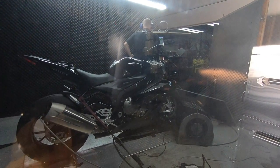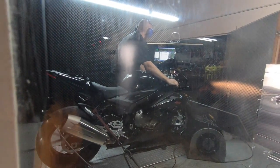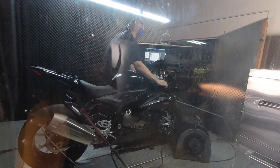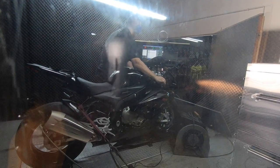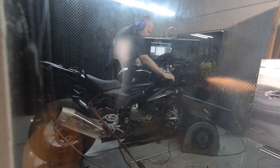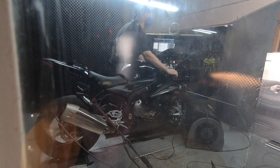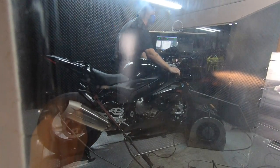He's correcting the fuel trim right there — if you guys can see that on the computer — using the Power Commander 5 and DynoJet software. Right here, what he's doing is tuning the throttle position, meaning the drivability. He's not just going to tune it for full throttle at the tip of the curve. The most important thing is how much power you gain through the power curve, not at the tip. If I can gain 20 horsepower through the power curve, I'd rather have that than 30 at the tip.